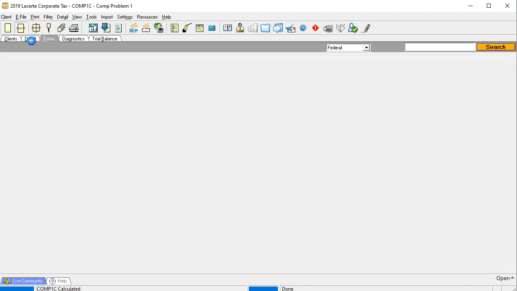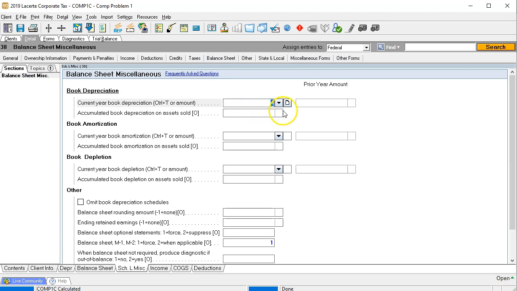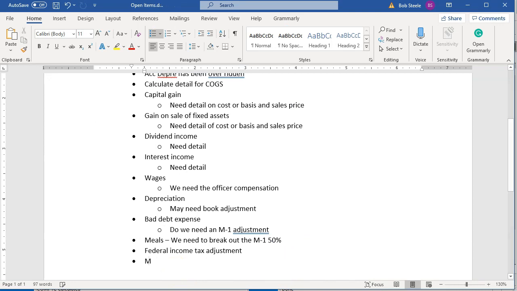In other words, when we entered this information in, you'll recall that we had to record that M1, or that difference of the book depreciation calculation. We went into the balance sheet information and we put this number 4 here for the book to make that M1, the book to the tax depreciation. It would be there, and it would roll forward if you're doing a continuing return. What I'm going to do right now is take that out, and you can make a note of this. You can say, all right, I'm making a note for the M1 for depreciation. I'm going to use setting 4, in the miscellaneous section there.